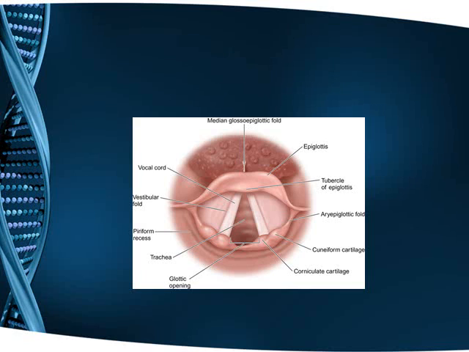You need to be able to identify the true and false vocal cords. You need to be able to identify the cuneiform cartilage, the corniculate cartilage, the trachea itself, and the glottic opening. All of these are things that you need to identify and be comfortable with. That way when you're doing laryngoscopy, you can identify these landmarks, because it is imperative that you be able to find these things. So start looking at this diagram now and memorizing the names on this diagram. It'll come in handy when we get into the lab, I promise you that.